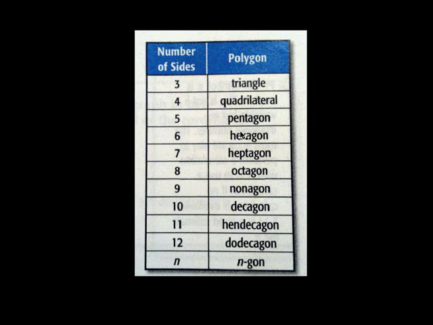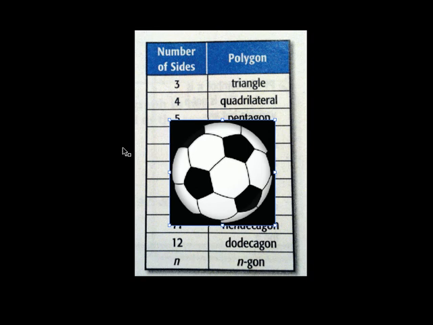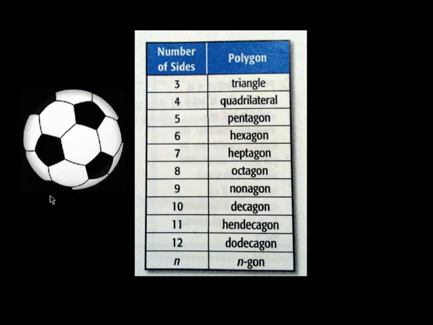Did you know a soccer ball is actually made up of polygons? Well, it depends on how they stitch them nowadays. When I was in high school, all the soccer balls looked the same, and there's actually a combination of pentagons and hexagons. I think they still make them like that, but now they've gotten a little extra fancy. So let's take a look at a soccer ball. This is like an old-fashioned soccer ball.